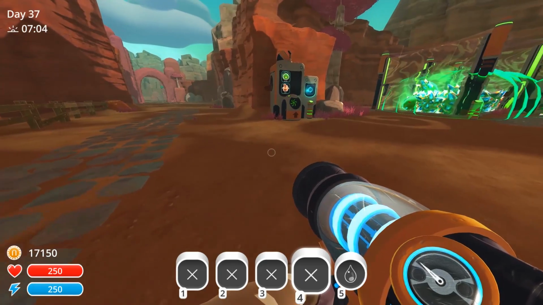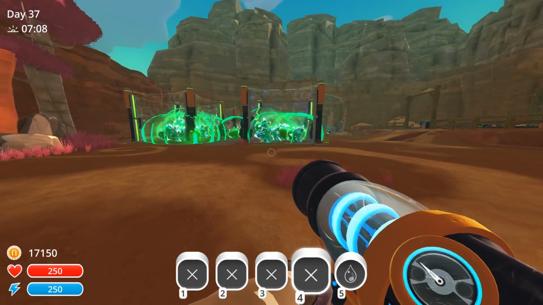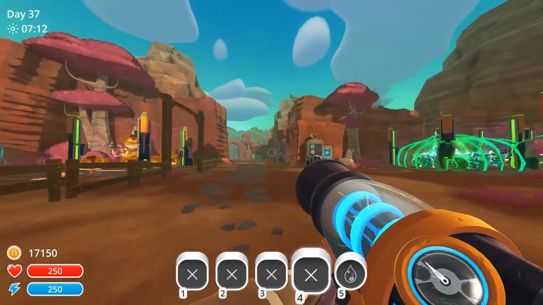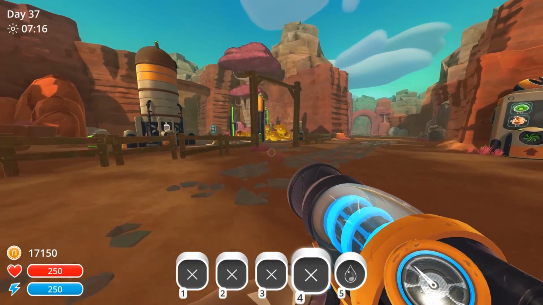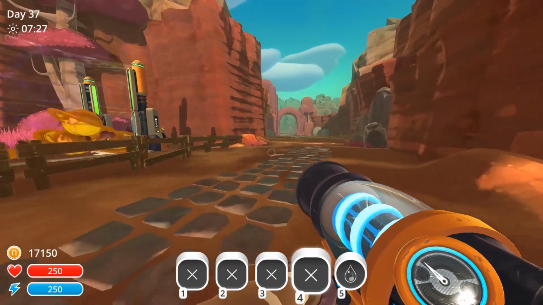Before we go on this slightly long adventure, you're going to need a few things. You're going to want to have at least 200 boost. A health upgrade could be very handy, and you're going to want to have all of the areas in the game unlocked. So that means the glass desert and the temple. So starting from the dry reef, let's get going.